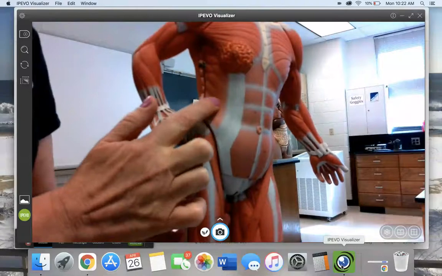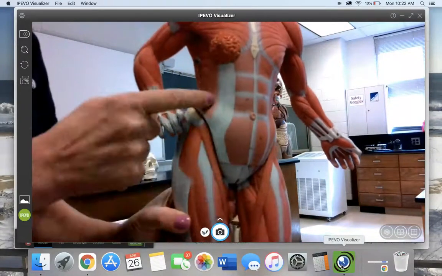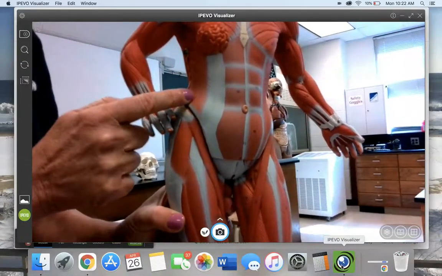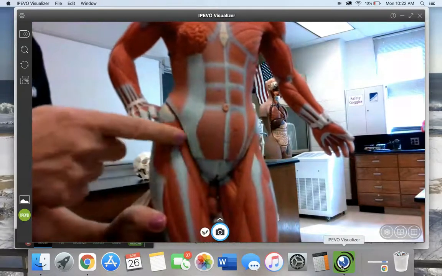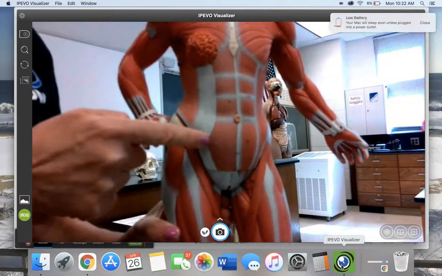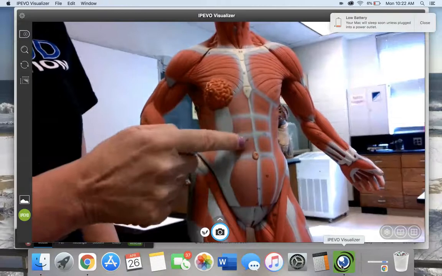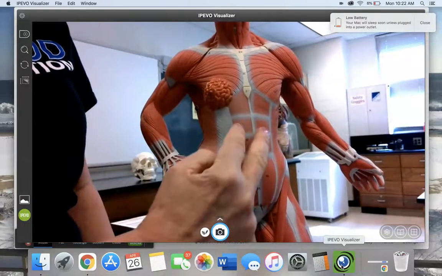There's an external oblique, and then you have to snip it away, and underneath it's an internal oblique. Then if you snip that away, underneath, running across the abdomen transversely, is the transverse abdominis. And then you've got your 6-pack abs, rectus abdominis.